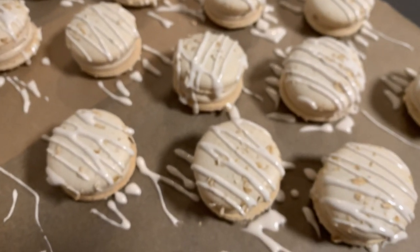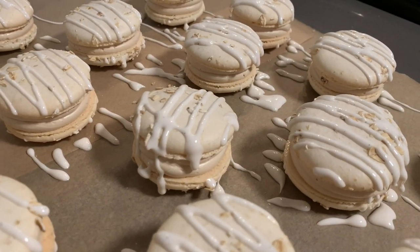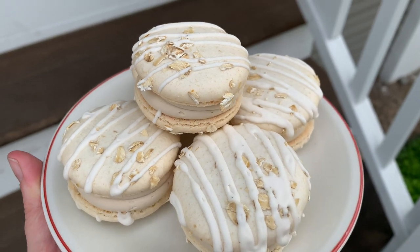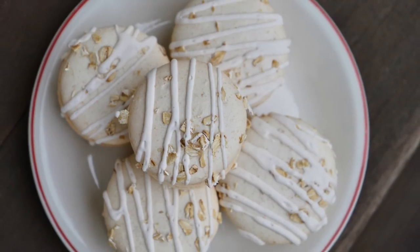I really, truly, genuinely hope you try this recipe. I'm in love with it. My whole family loved it. It tastes very similar to this original scone I was basing them off of, and I just think, oh, it's a fabulous fall treat, or any time of the year treat.